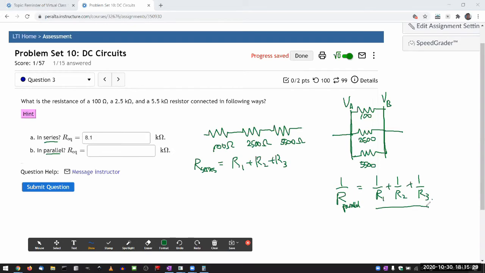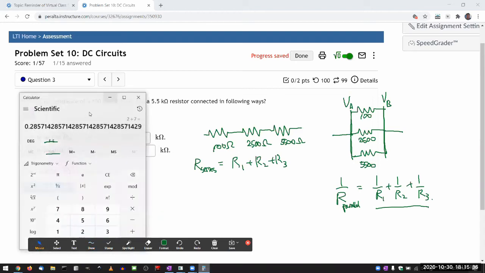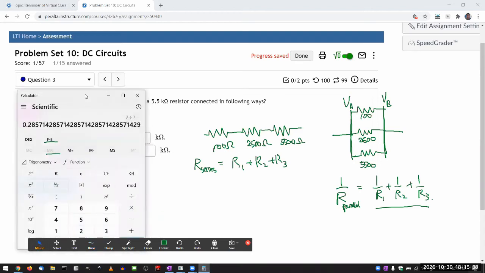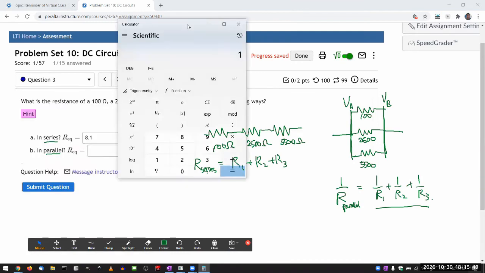That's kind of algebraically the simplest form. To solve it for actually the R parallel, you can do it, but I don't want to. So what I'm going to do is just plug in the numbers: one over 100 plus one over 2,500. And the calculator I'm using does the order of operation automatically. That's why I'm not putting parentheses. Depending on your calculator, you may need to use parentheses. One over 5,500.